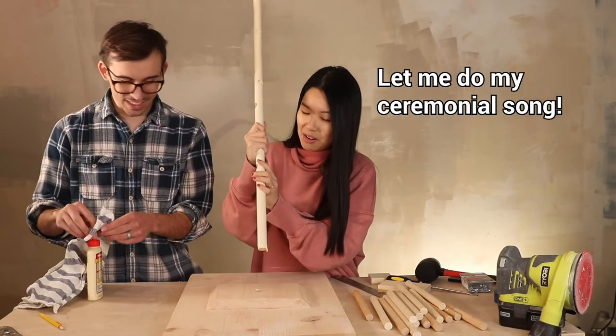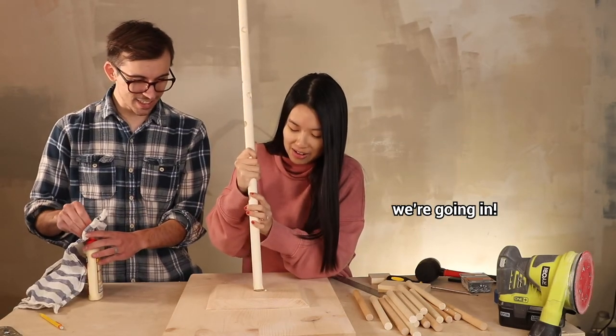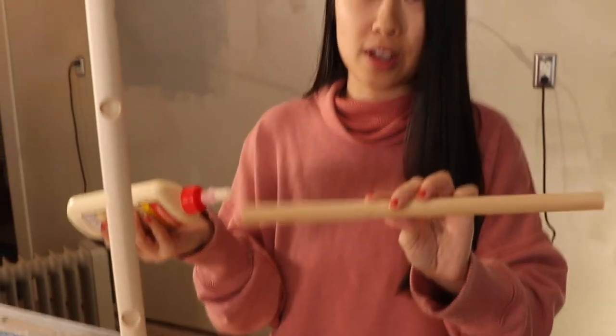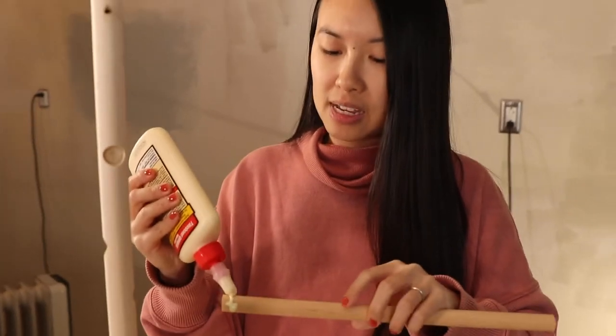Let me do my ceremonial song. Oh, never mind, it's dripping. We're going in. So we're gonna do the longer dowels at the bottom, kind of like a Christmas tree.